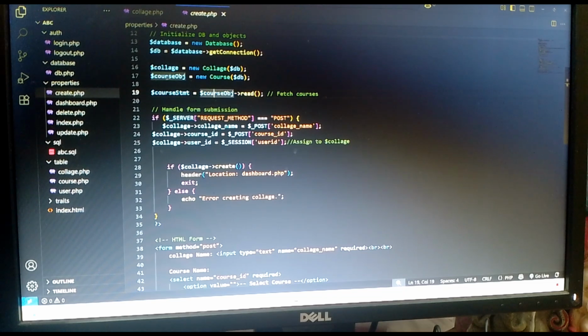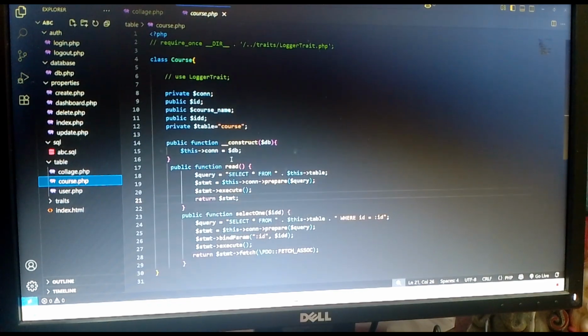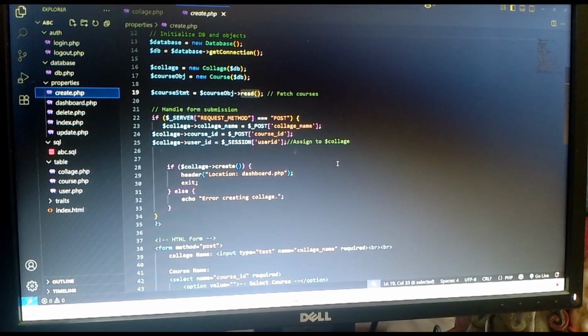Then I am calling the variable called course object, which directly connects to my course.php class, and I put it over here. Just the read portion. Why do I need the read portion, let me show you. The course.php read portion means it reads all the table data. Wait a second, I don't need read all here, because read all represents my college.php file, but read represents my course portion, because if I want to edit something, I need the course drop down, not my college output.